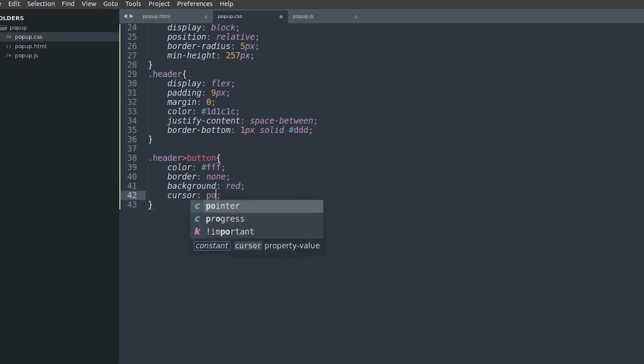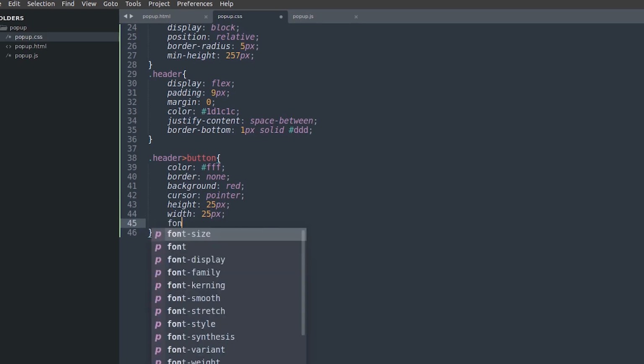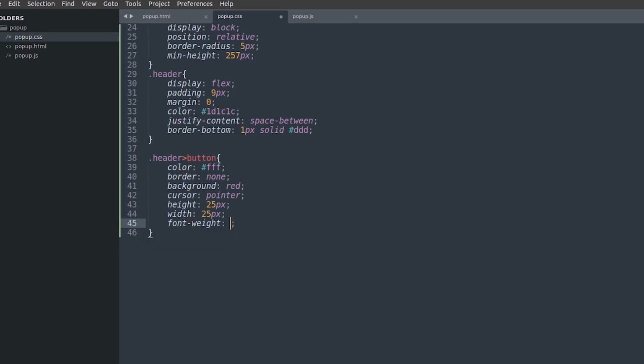Cursor pointer, so the cursor is going to change to the pointer whenever we hover on the exit button. Let's set the height to 25px and the width to 25px as well, and then let's make the font weight bold.